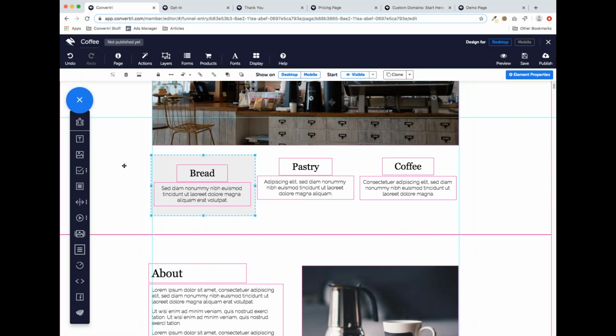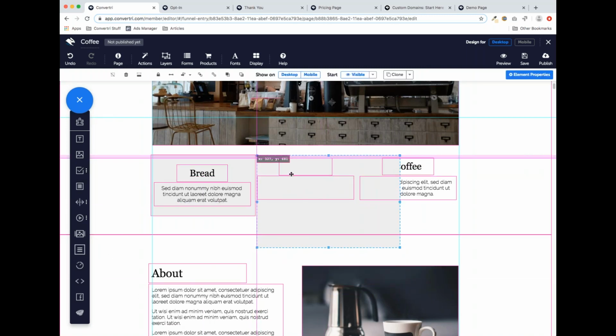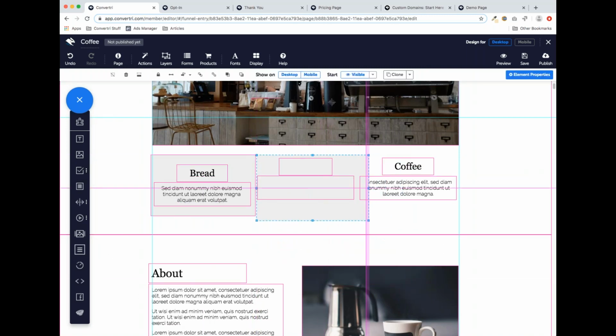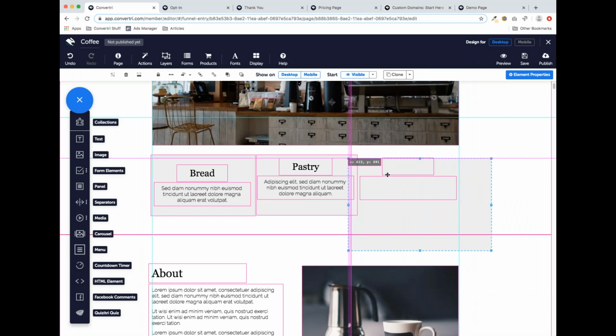And I'm going to do that for all three of these little sections. Send backward. Now I'm leaving the color background on here so you can see what I'm doing. You don't need to have the color background on. You can have these entirely transparent, so no one needs to know these containers are there.